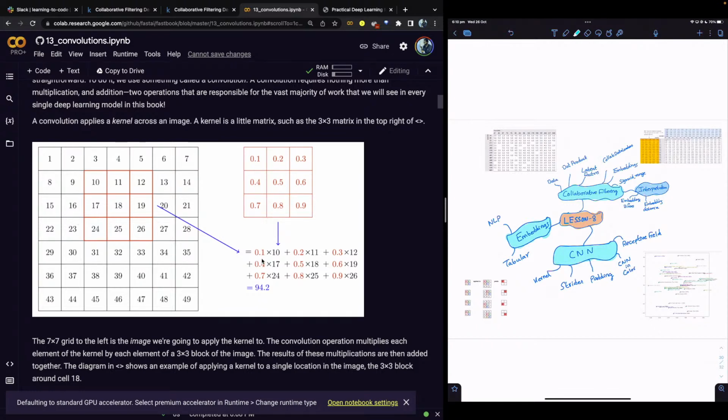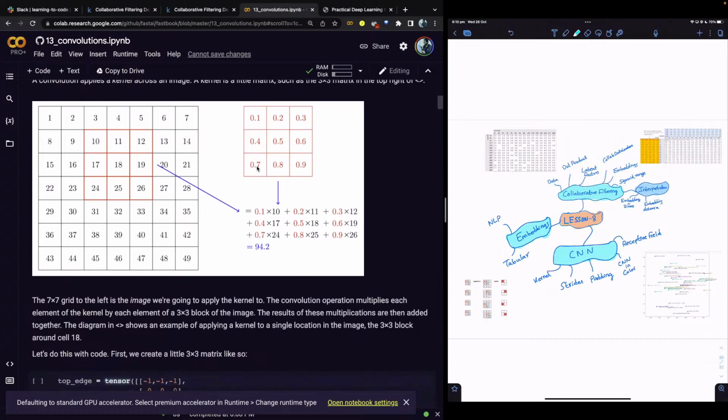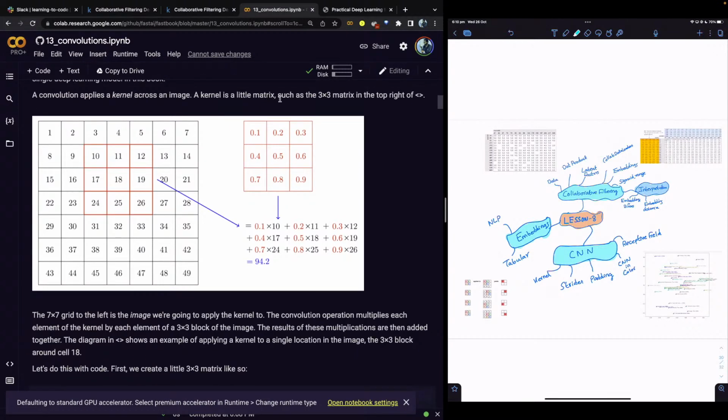You can see 10 multiplied by 0.1, then 11 multiplied by 0.2, and after multiplication, you add everything, which is a dot product. Then you can see this is activated really well, which is 94.2. So this is how a kernel works. Kernel, convolution, and filter are the same. A kernel is a little matrix, such as 3 by 3, like this.